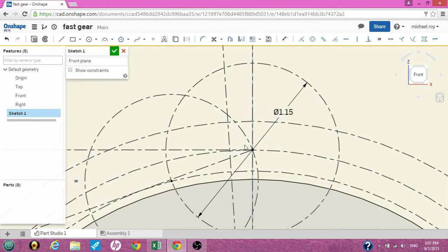What we need to do now is draw one side of the tooth and then mirror it. For right now, use the three-point arc tool. Start at this intersection, click, intersect with the outer circle — the outer diameter — click. Use that third point to line yourself up as close as you can with the construction line, and click. We need another arc from the same intersection going down towards the base circle, intersecting with the base circle. Use that third point to line up as best you can with your construction line, and click.